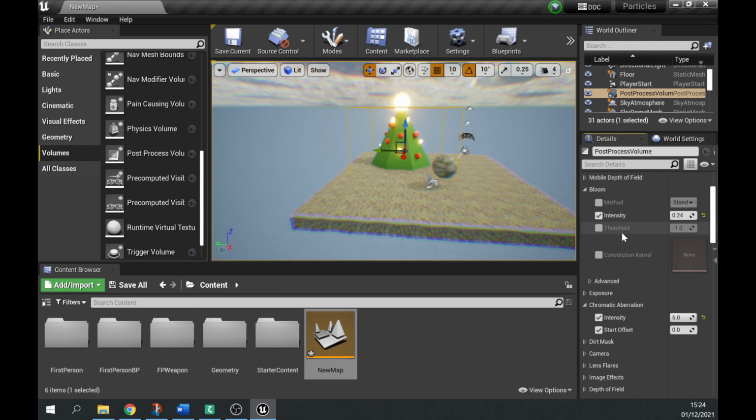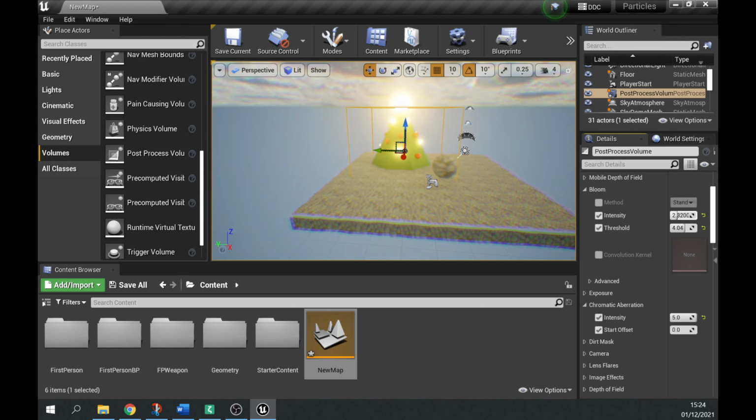You can also set a threshold, which changes where this starts. So if you increase the threshold, it will not do it at the center of the screen, basically. So let's say setting a threshold somewhere there. Oh, sorry, that's blue.